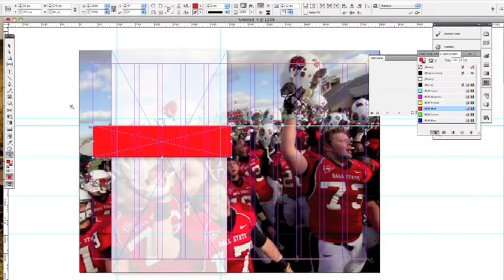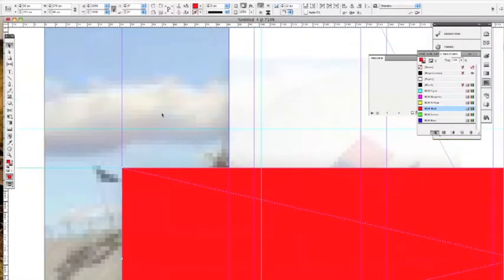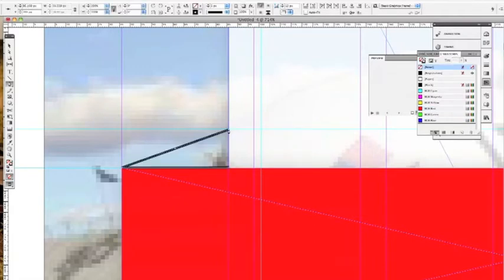The next thing that I want to do is to draw a little triangle in the corner over here to give this button the effect of kind of wrapping around the white box. And the way I'm going to do that is by using my pen tool. Make sure that your pen tool is on this very first option and not on one of these other ones. And to use the pen tool, you're going to come back to the original and see how the cursor has a little circle next to it. It means that I'm closing the shape.